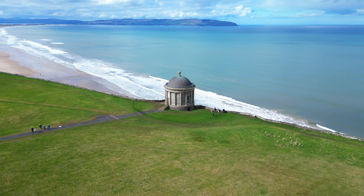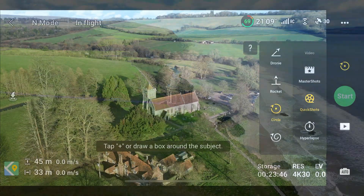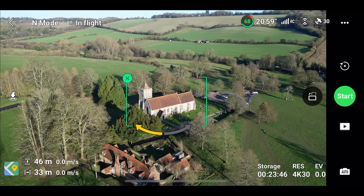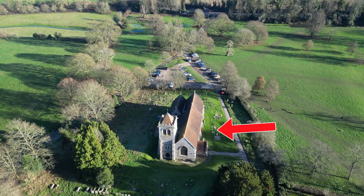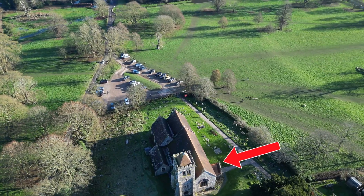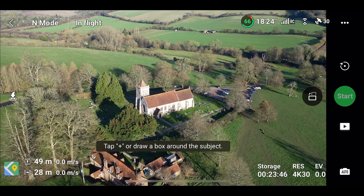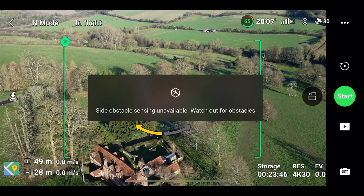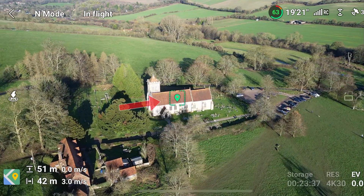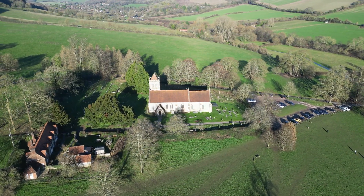The quick shots feature is an absolute game changer for beginners. However, there's one small issue when selecting a point of interest for the drone — sometimes the drone can misjudge where the object is located relative to itself. This can lead to the resulting video having the drone not keep the selected object centred. The fix is that when selecting a subject, instead of drawing a box around it precisely, draw the box over a much larger area of the screen while still keeping the object in the centre of that box. This will result in the drone placing a location marker instead of constantly tracking the subject, making the video so much smoother.